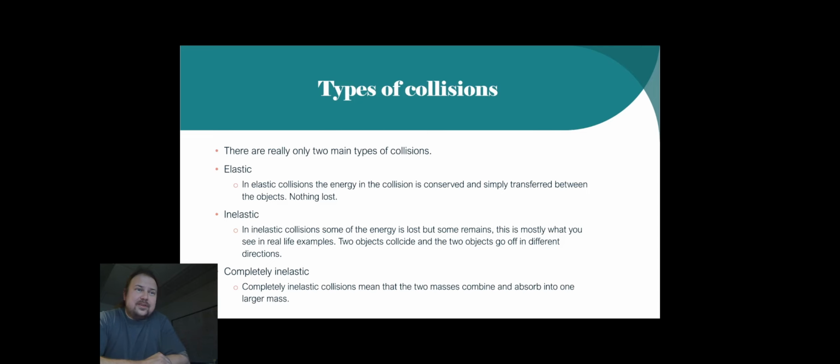And the nuance to that one is you can have a completely inelastic collision. So what do you think happens in the completely inelastic? It means that I take my basketball, I drop it on the floor, and it never bounces. It stays stuck to the floor. Those two masses have now combined and been absorbed into a larger mass. There was no bounce at all. There was no recoil. Those two objects have now become one. All that energy was just combined in. That's what's known as a completely inelastic collision.